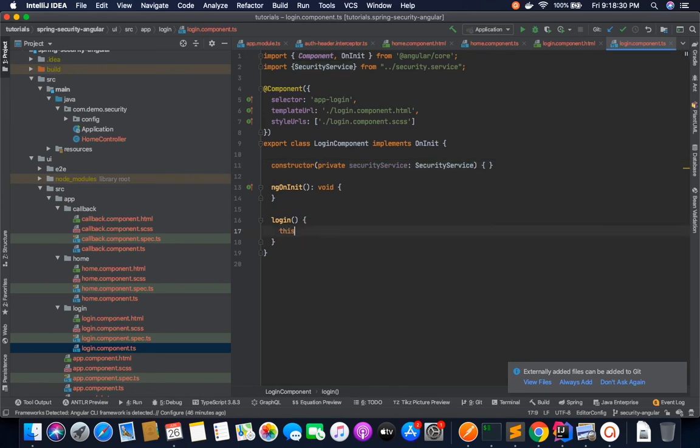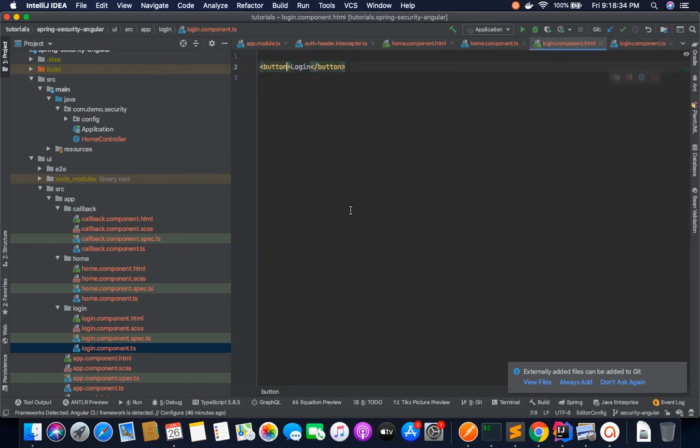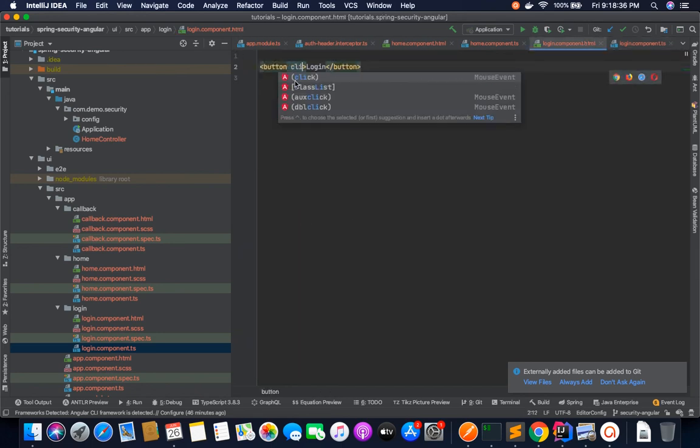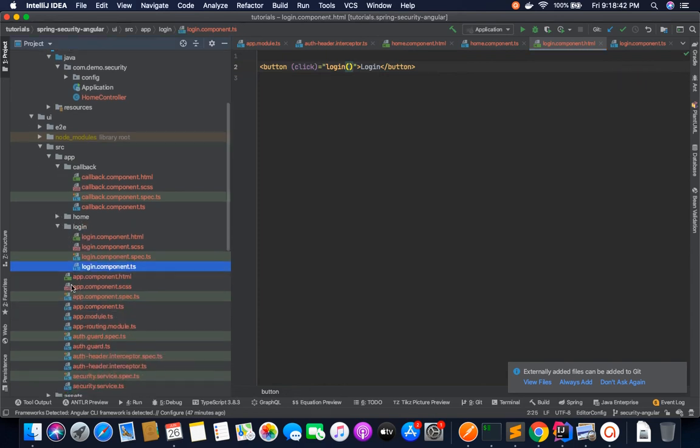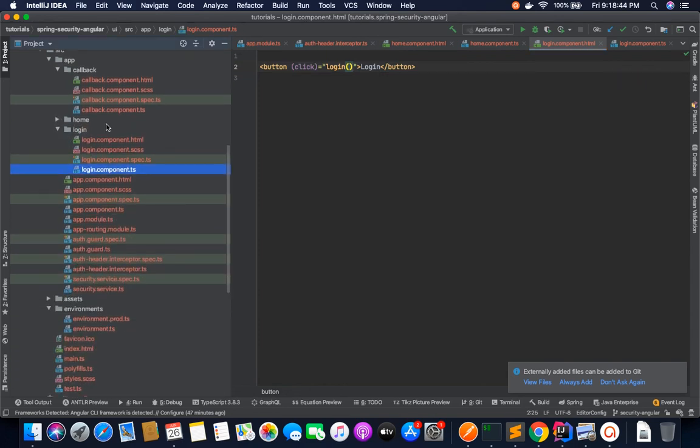And here what we'll do is call the security service login method, and from here I'll use click login. That's it. Callback. Now we have to implement callback.